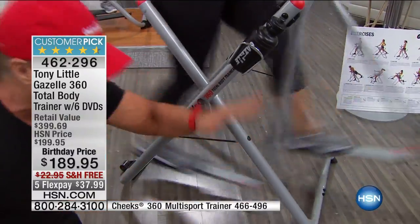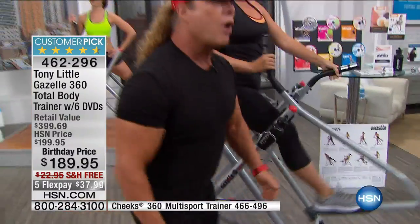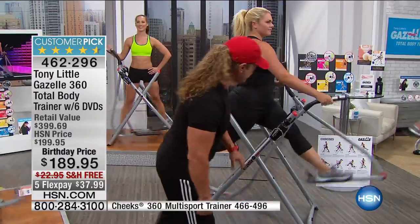Totally okay? Totally, right? So she's not impacting the floor. There's no pound, pound, pound, pound. Walking is impacting the floor, right? Like that. So she's doing it.